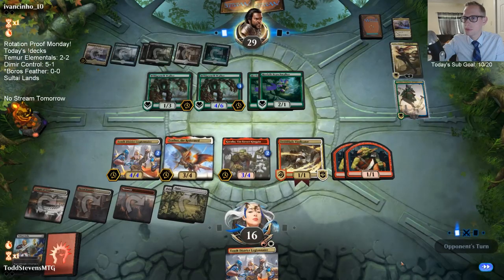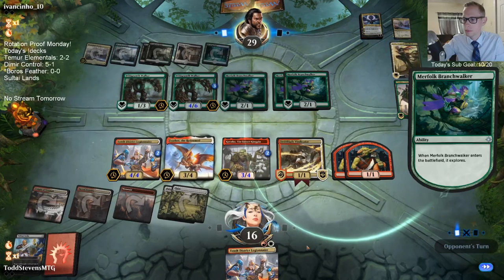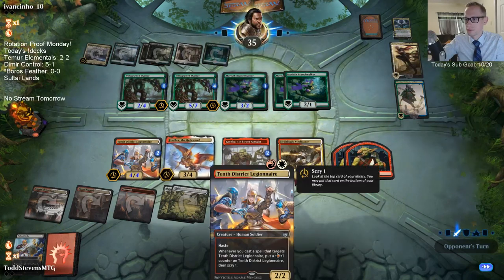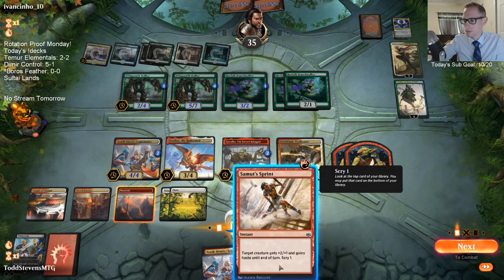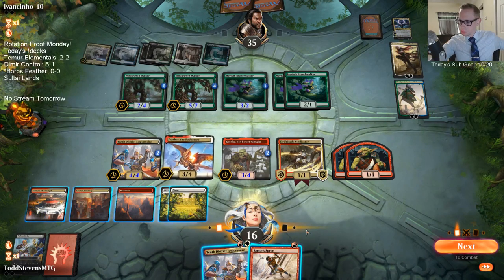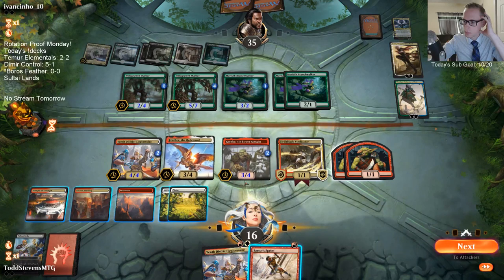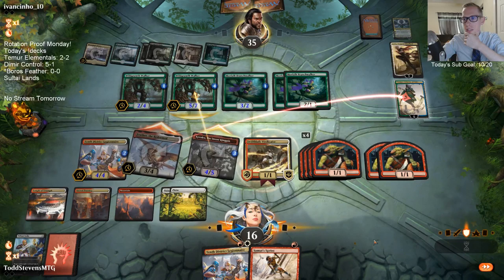Nicol Bolas. That's a card I'm not beating. Embrace the bloodlust. They ditched Nicol Bolas. Yeah, they probably just have command, right?